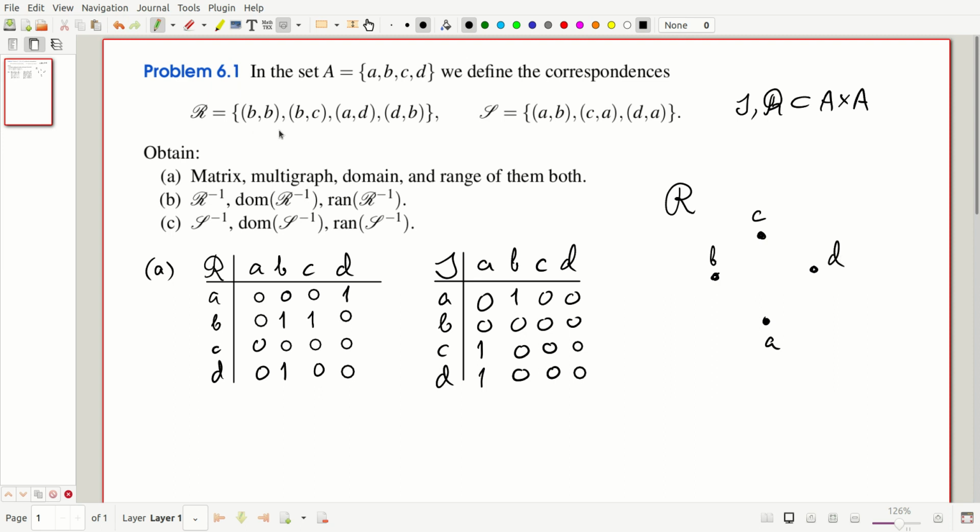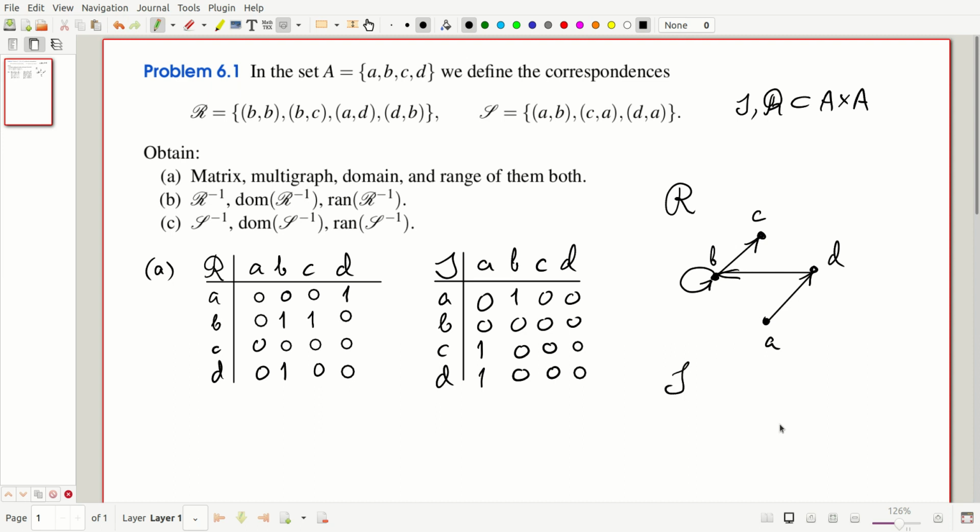So we have BB, so there is a loop here. Then there's also BC, so there's an arrow like that. Then there is AD, so there's also an arrow like this. And there's DB, so there's an arrow in this direction. So this is the multigraph of R.